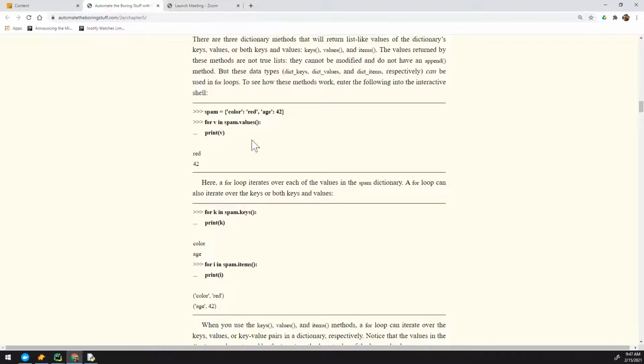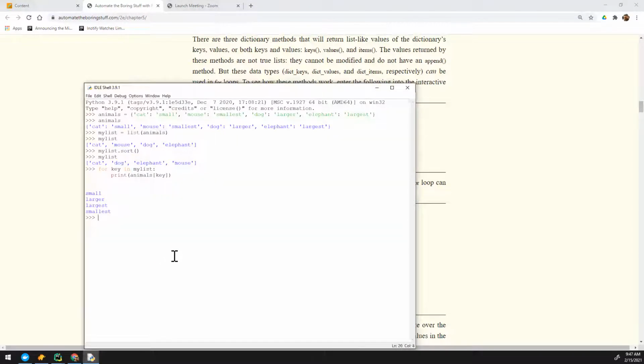So let's take a look more at what this means here. This is typically used to loop through things. So if I say animals.keys, this is going to return a dict keys object with a list inside of it that has cat, mouse, dog, elephant. Notice it just does them in the order originally pulled back. Notice this is different than when I called this particular line and got back a true list. So this is not a true list. It looks like a list, but it's not quite a list. It's a dict keys object.